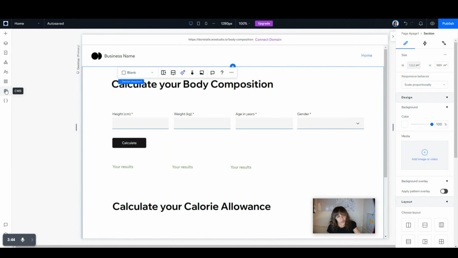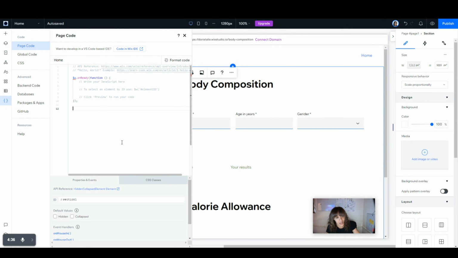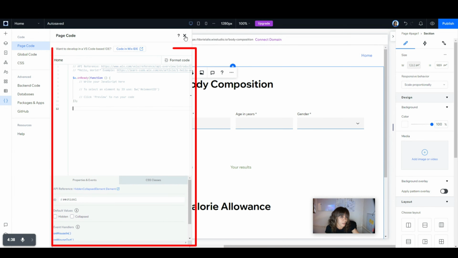Now, we are not going to be using the database or the CMS as they call it now, because this is just going to be an on-screen function. It's not going to be saving this information anywhere so that anyone can access it later. But back to this, what you will need is this button here. So when we click on that, we've got the developers console here, which we're going to use in a moment.